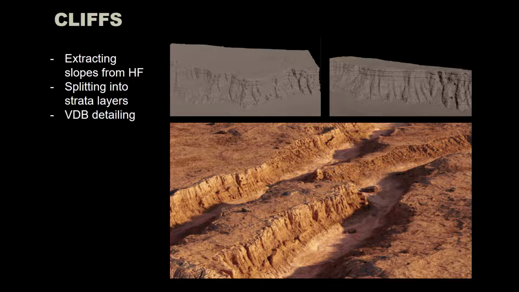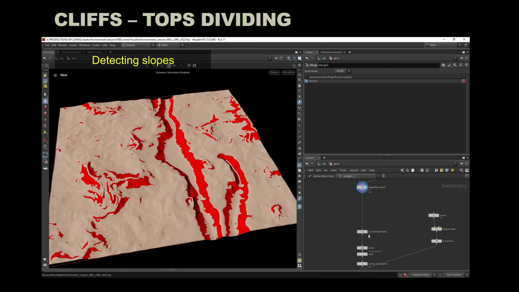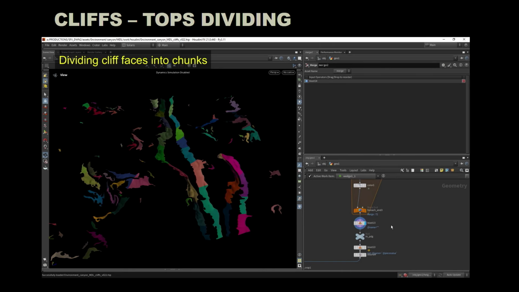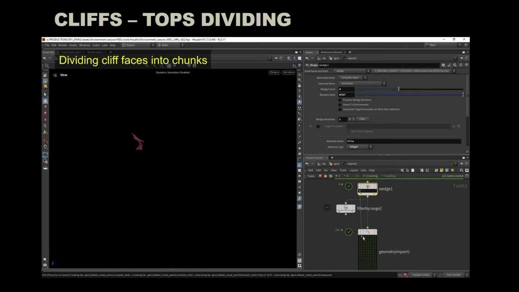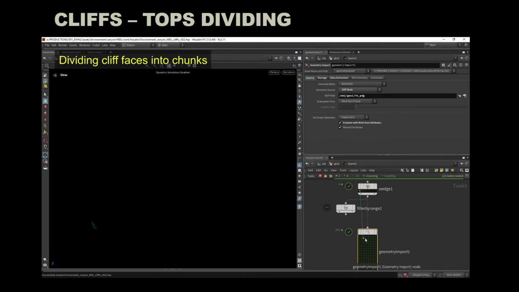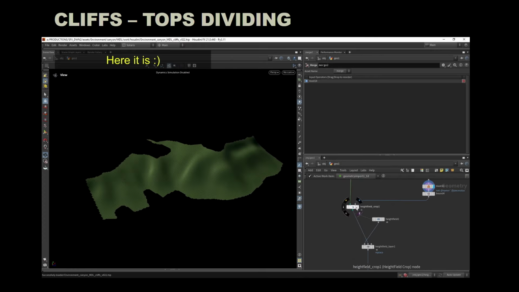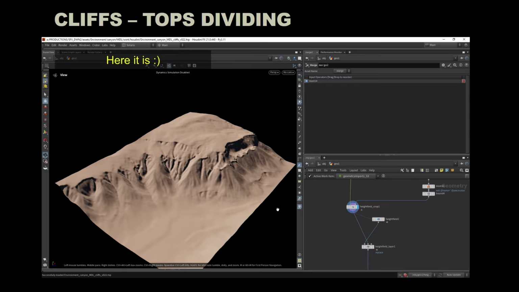Okay, so here in this terrain we had to create this kind of cliff meshes. For the cliffs, the first part is to detect slopes, to detect where cliffs would be. And then again we divide it into different chunks. Here is the chunk that I'm going to develop my modeling onto.